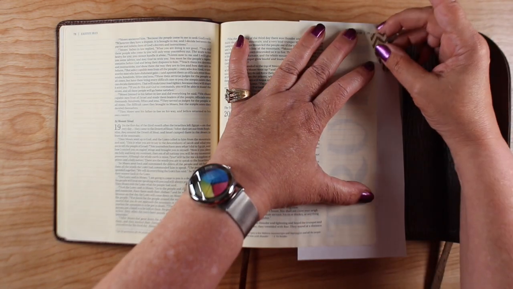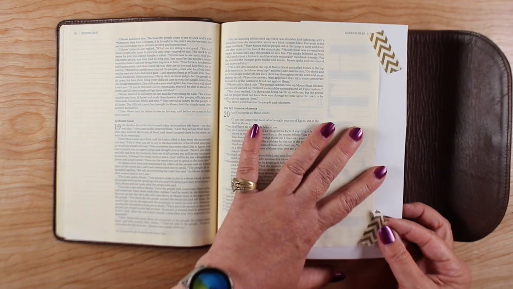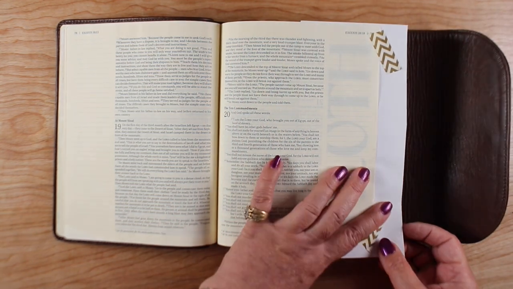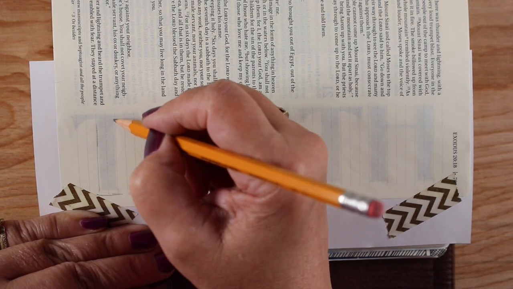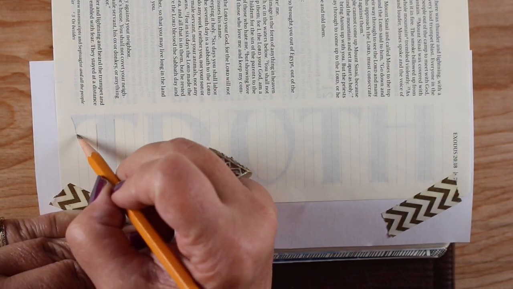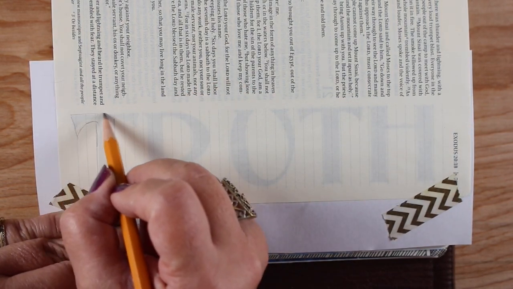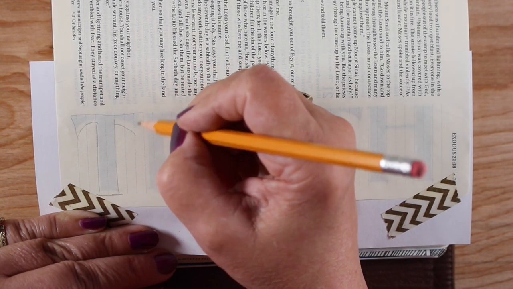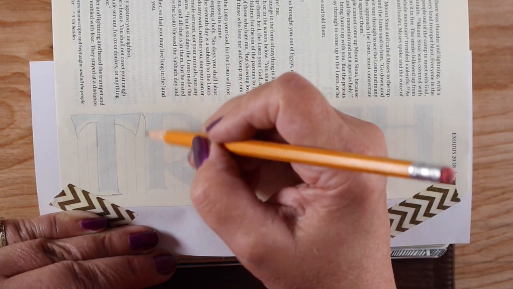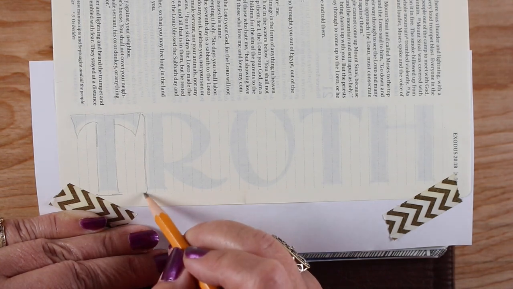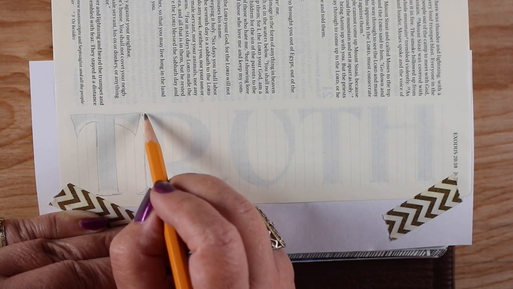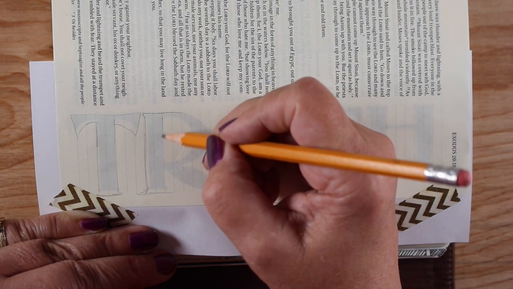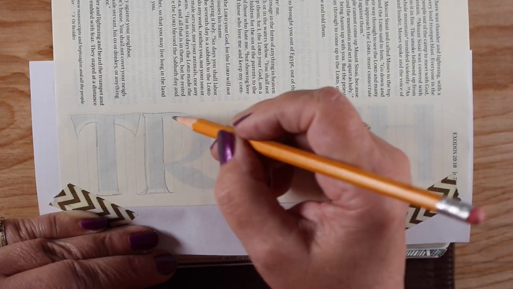But what I started off with was printing out the word truth from my computer. I just picked a font that I liked and made it the right width. It's not quite tall enough by the time I got it to the right width. So I'm using the top guideline and the bottom guideline of the block of lines for journaling that are in my Bible, and just stretching them out a little bit further.